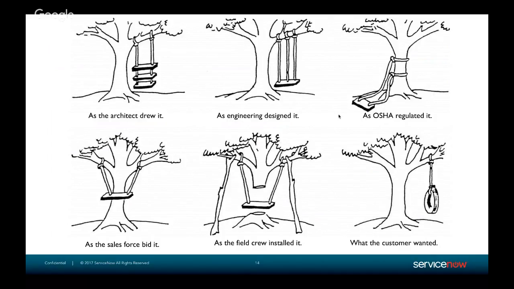So the idea here is communication and working collaboratively is hugely important. It's tremendously important. And one of the features that I did not document in that map or in the feature list that I'm about to get to, and I'm going to use the term feature and capability interchangeably, so if you hear me say one, it just means something that's available to you on the ServiceNow platform. One of them is delegated development. And the more I dig into this, the more value I see out of it.